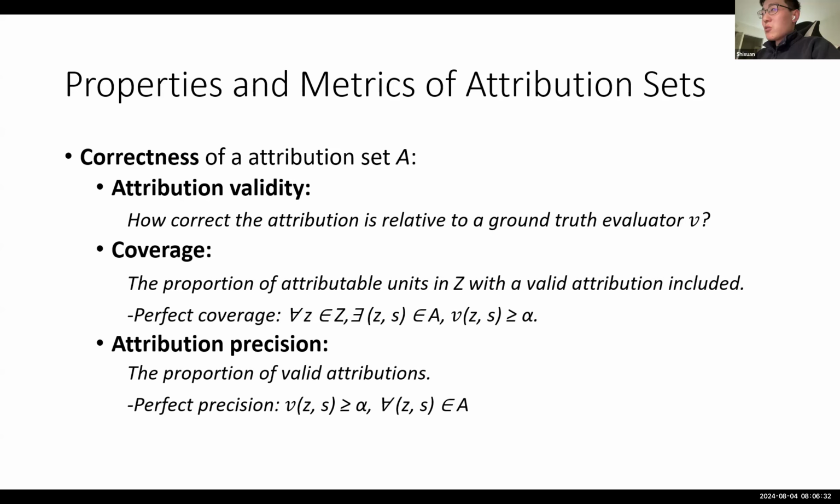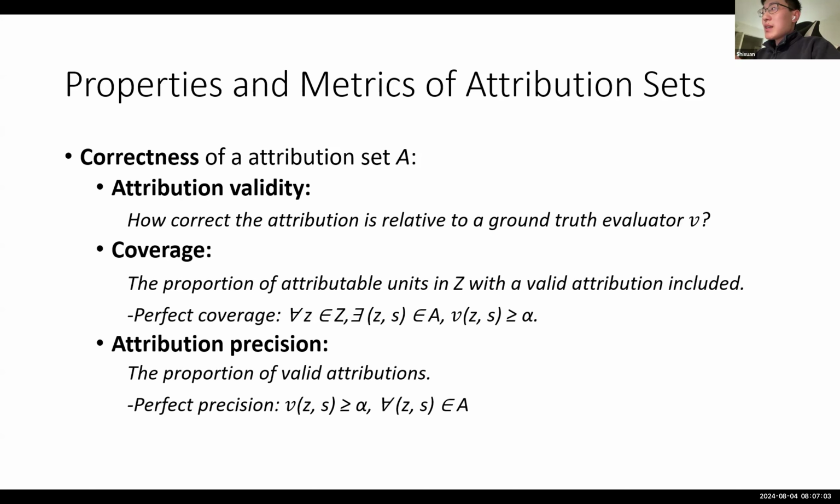And we are also curious about the coverage of our attribution sets. The coverage here basically means a similar thing to the very beginning of our previous paper. We want to cover most of our claims, which means we don't want to leave out any of them. Suppose we have 10 claims made by our large language model. We want to find 10 evidences, one for each of them, right?